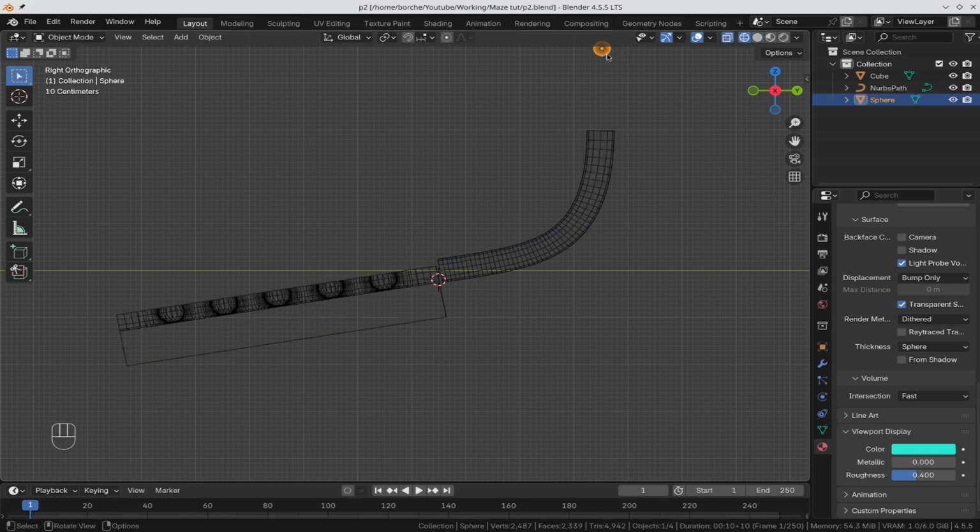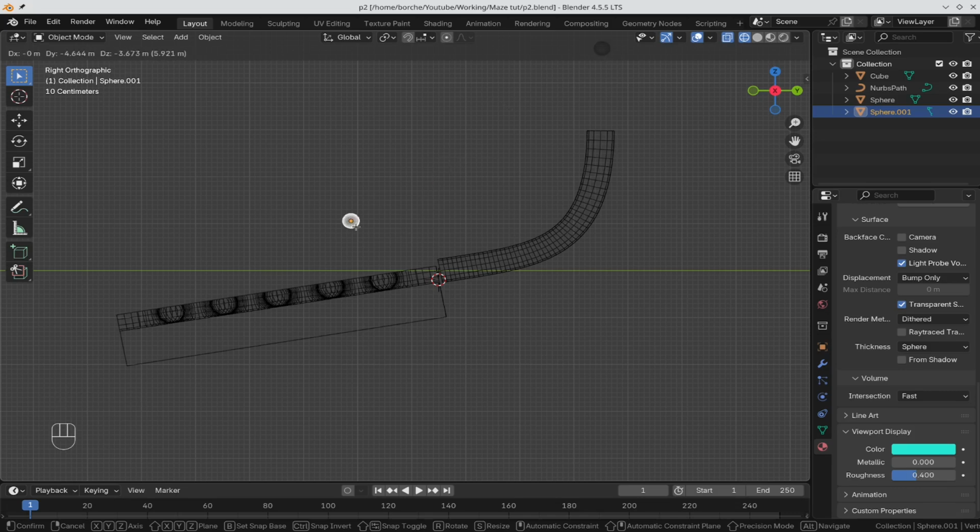Now I'm going to make a few duplicates of the main marble and place them along the curve that was cut out of the cube.